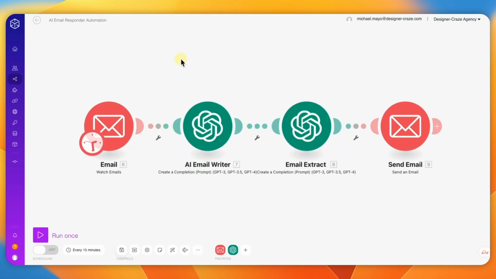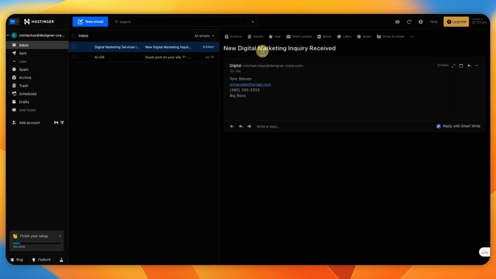So what you're going to need to build this, you're going to need your login, and you're going to need your port number from your incoming and outgoing, and you're going to need the IMAP email for your outgoing and incoming. Okay, you're going to need that. Second thing you're going to need is the title of your form. So when you get a response saying you have a new client, you're going to need the subject title. Okay, so make sure you have the subject title for that.